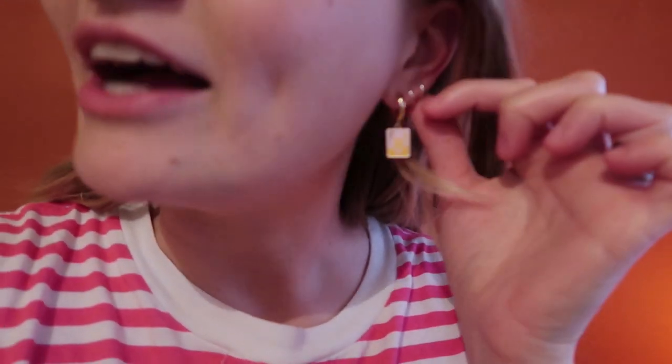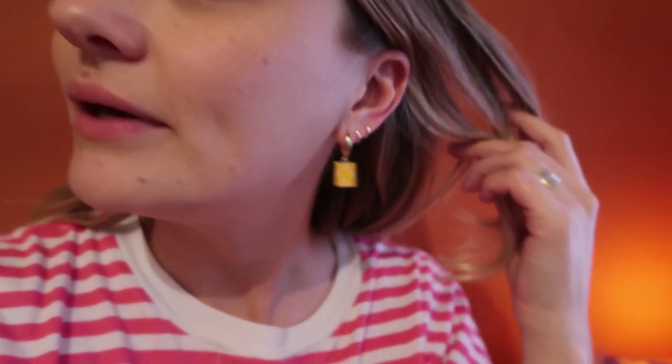I'm sat at my computer editing the reels I filmed today — it's just so dark in winter. I wanted to show you what these Ana Luisa checkerboard earrings look like on — I really love them. They're so simple but they add a little pop of colour. Imagine these with an all-black outfit, maybe paired with a little yellow bag — just enough to add a bit of fun. They also come in a few different colours, which is worrying because I feel like I need them all. They're on a little huggie hoop — I love a huggie hoop.